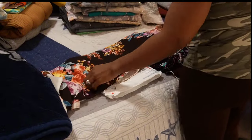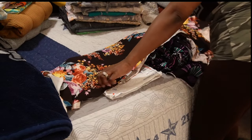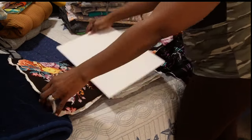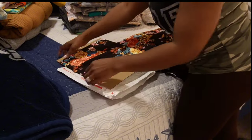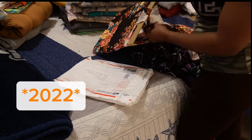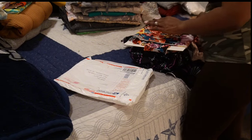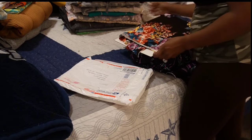I didn't realize I had enough good yardage of this fabric left either. This was one of the first pieces of fabric that I ordered from Girl Charlie, and I absolutely love this fabric. I made it, I think it was last year, when V did the Sew Rump Jump Play jumpsuit challenge. I actually made two jumpsuits, but this is one of the fabrics that I used to make one of the jumpsuits, and I absolutely loved it.